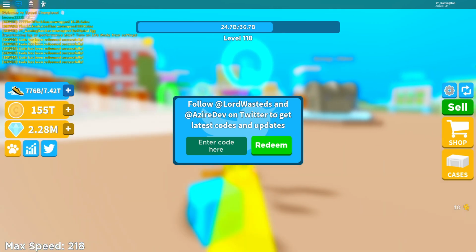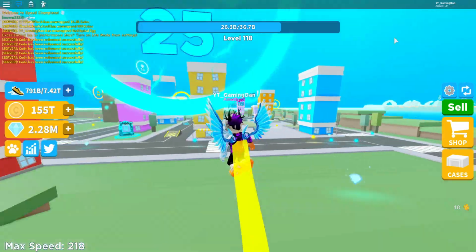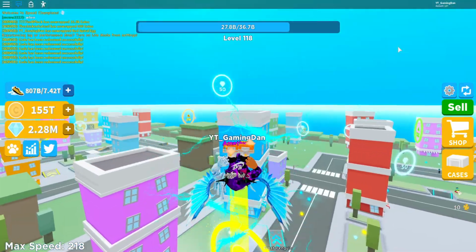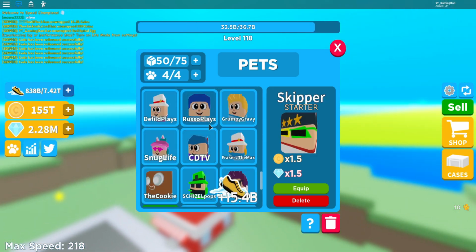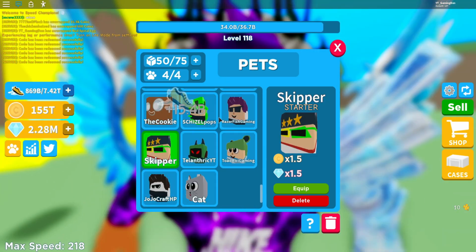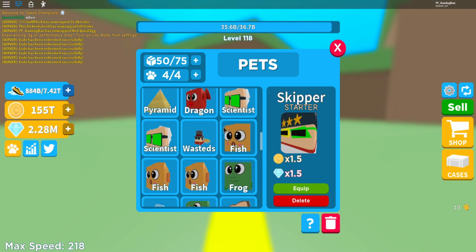If you redeem that, as you guys see, they'll give us some nice stuff. Yeah, and them charms are like shiny charms, so they give you a higher chance of getting shinies from your pets. So yeah guys, let's see what these actually give you. Well, these are some of the YouTuber codes that I got.